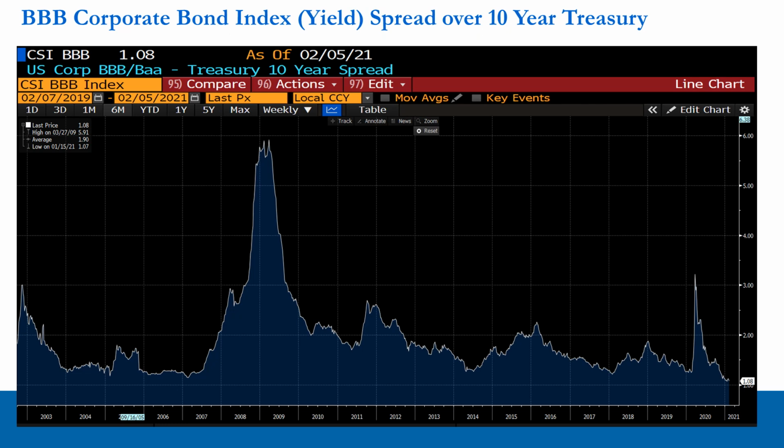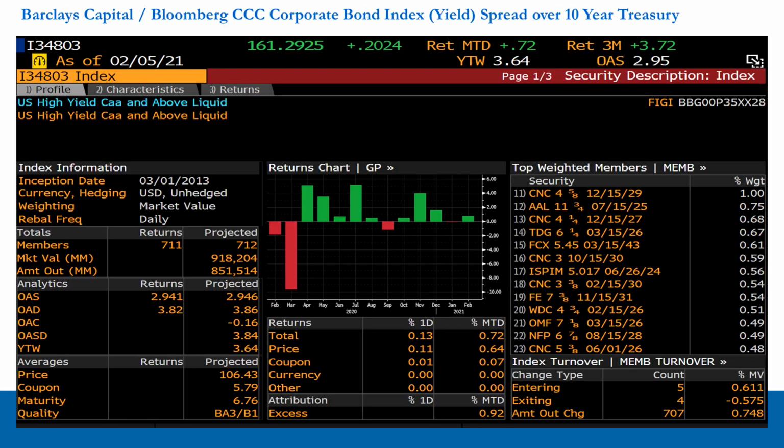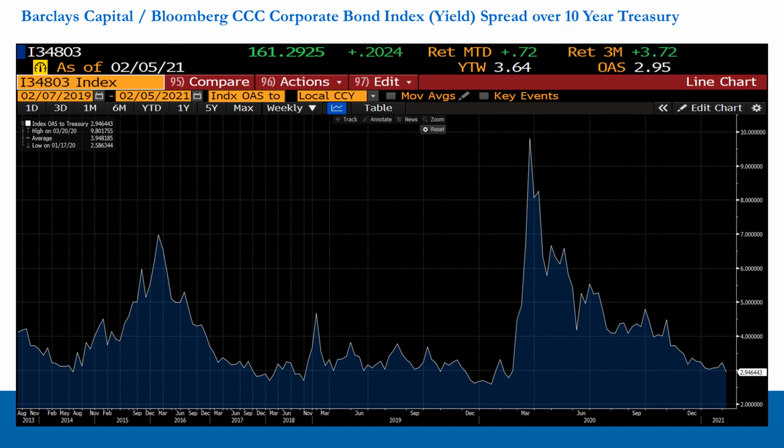Now, there are various aggregate corporate bond indices for both investment grade and for junk and high yield. This is one of the aggregate corporate bond indices for junk, essentially, the CCC rating. This is the Barclays Capital Bloomberg CCC corporate bond index, and the spread over the 10-year treasury. So there's various products. There's in fact multiple, and you shouldn't worry that we're using Bloomberg indices here, because I'm going to give you some publicly well-known indices that you can have a look at, and you can actually go and get the data on.